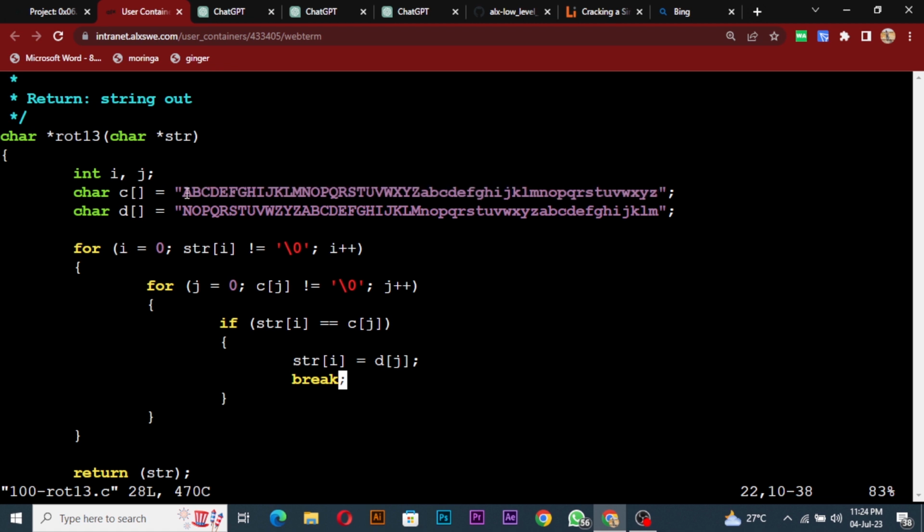If you look at the 13th letter after A, counting 1, 2, 3, up to 13, it is N. So A will be replaced with N. It means B will be replaced with O. So from N, O, P, Q, R, S, T, up to Z, and then we have ABC to M, right?